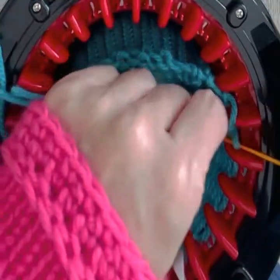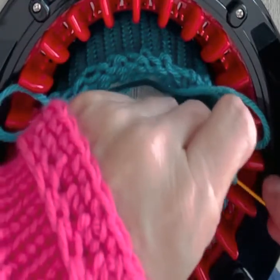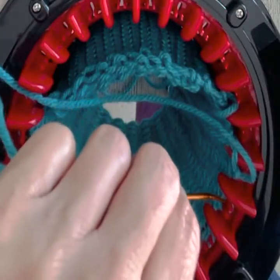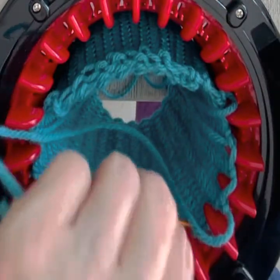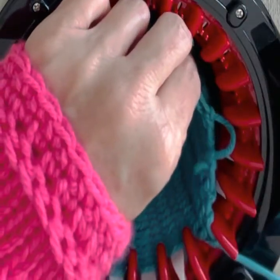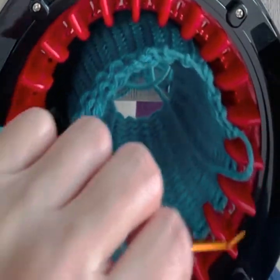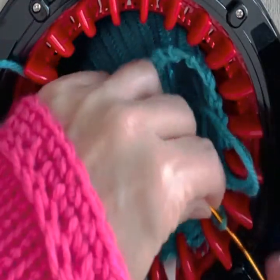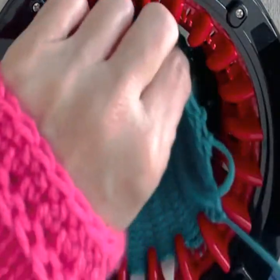I'll try to do it fast for you. Doesn't get too boring. We are getting there. All the way around. I'm not skipping any stitches on this one. Make sure we get every one. Whoops. When you try to go fast.